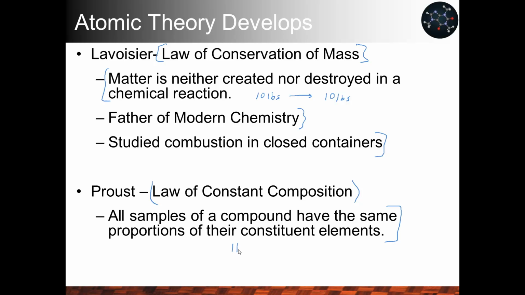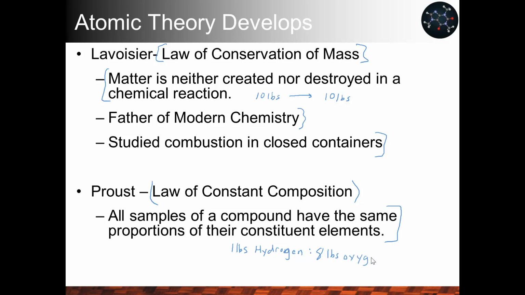So 1 pound of hydrogen in a sample of water, hydrogen, there we go. Chemist, I have to be able to spell the element names. 1 pound of hydrogen, and if I have this 1 pound of hydrogen, I'll actually have 4 pounds, or I'm sorry, 8. Let me try the little magic eraser here. Oh goodness, don't do anything bad to the presentation. I actually have 8 pounds of oxygen.